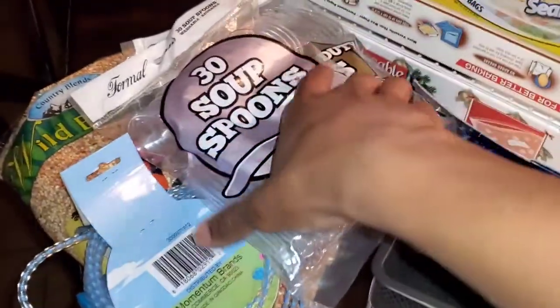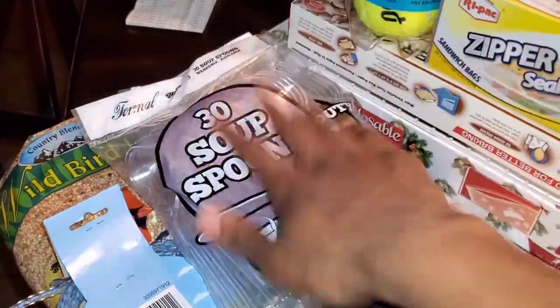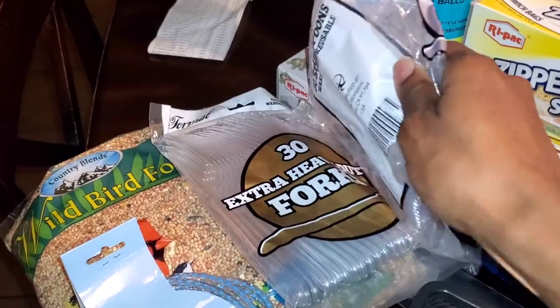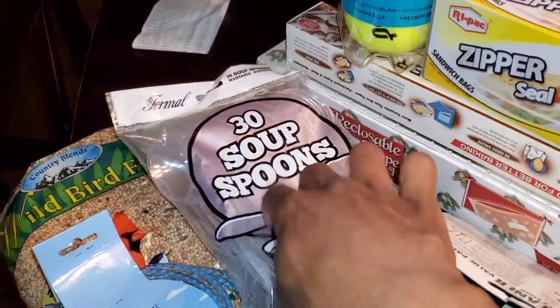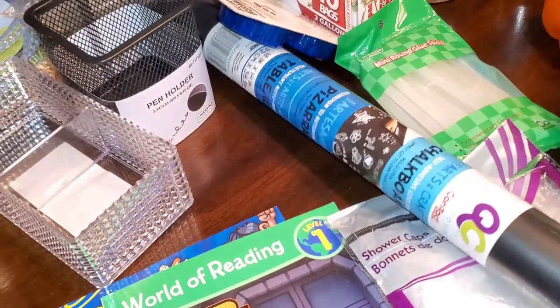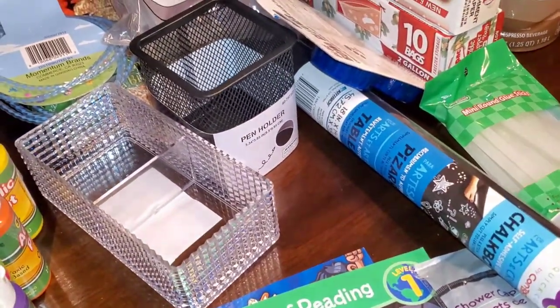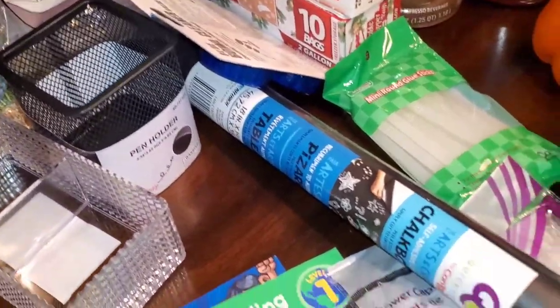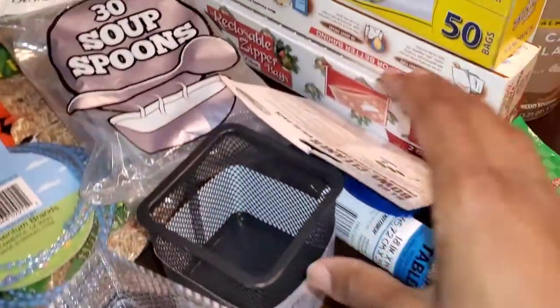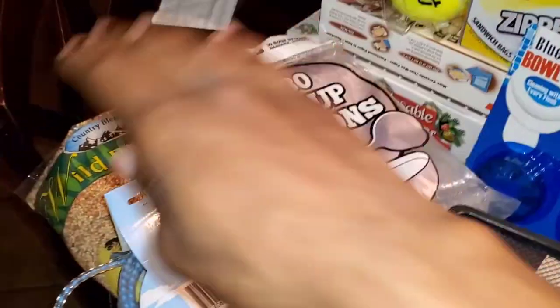So moving on, the dishwasher is down here. So we are using plastic, but for parties and all that kind of stuff, you can't beat the 30 count for 99 cents a bag. Yes, this roll here was only 99 cents. Normally these kinds of things run you easily $6, $7, $8 depending on where you get it from. These are normally less, pretty inexpensive anywhere you go as well.